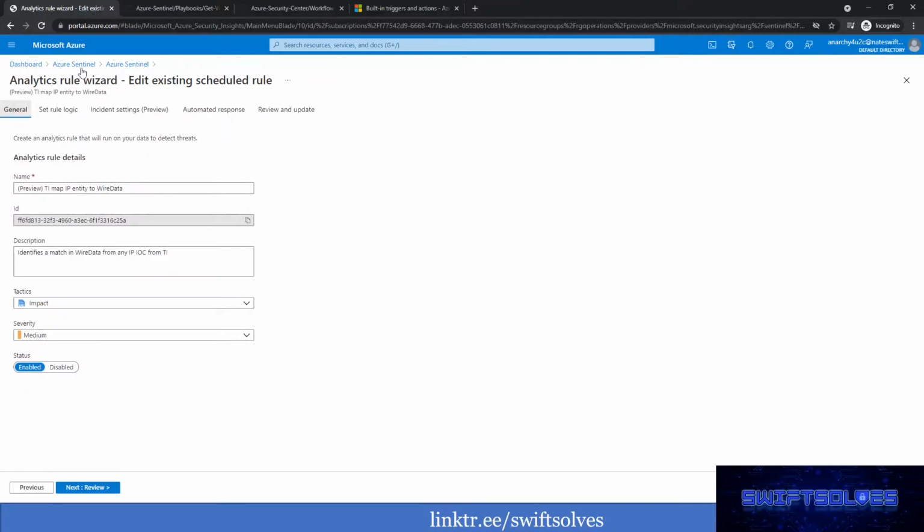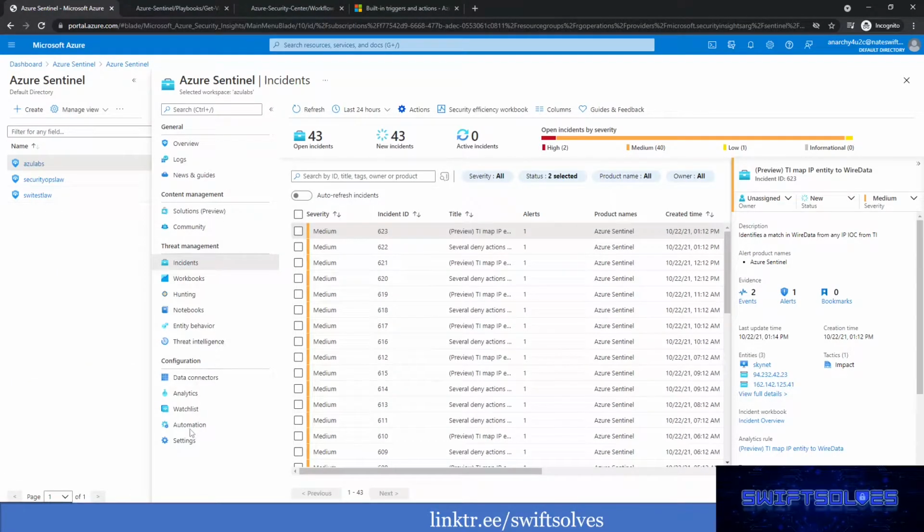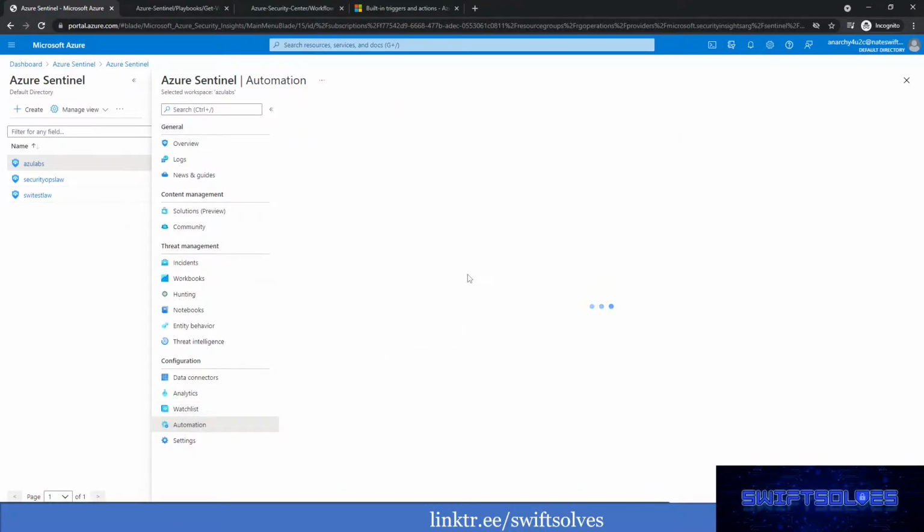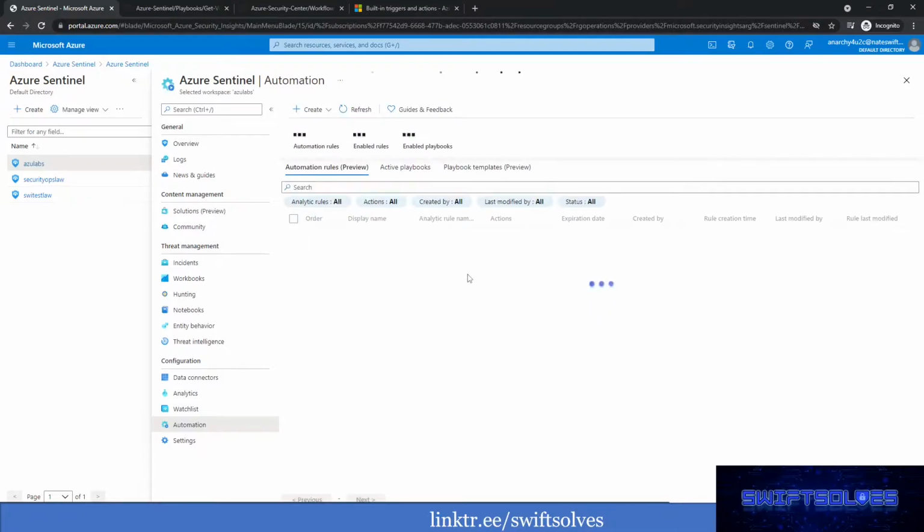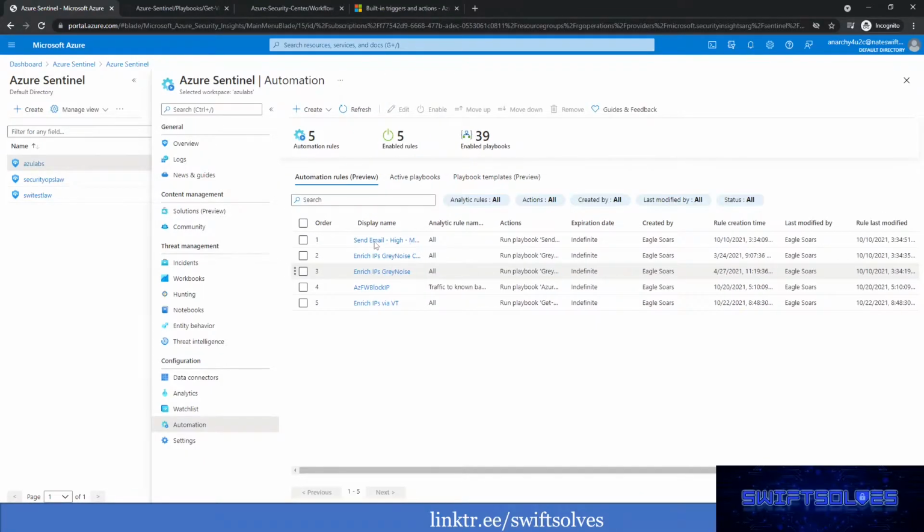And so if we go back into Azure Sentinel here, and we go into automation rules, we'll see that we can do this by using an automation rule instead. This allows us to do things like, for instance, catch all of my security detections. And when I catch all of my security detections, I can send an email regardless of the detection without having to assign a playbook to each type of alert that I've set up.